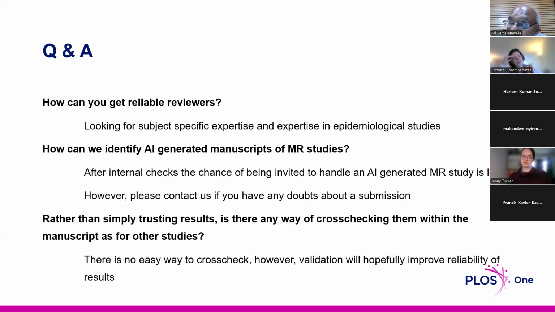Then there was a question which I thought was really interesting, which was about if there is a way to cross-check the results that are proposed by the authors. And that is really difficult to do for MR studies, because it is basically just one experiment. And if it is just one experiment, there's nowhere else to look if there's something similar. Now, the authors should be validating their results with findings from literature. They should be discussing this in a critical context. But hopefully, once we get a requirement for validation and the authors need to provide at least a second experiment to validate and corroborate their findings, this should improve how much we can rely on the results that are being proposed by the authors.